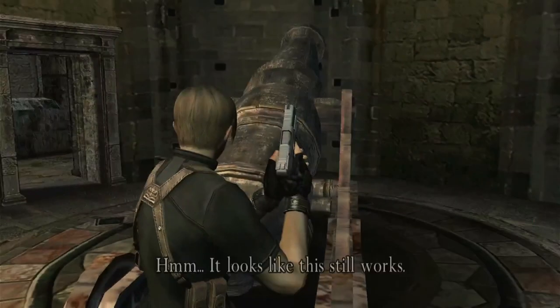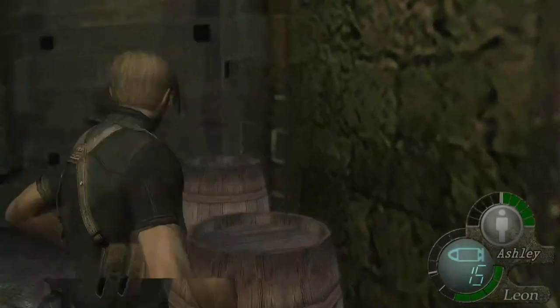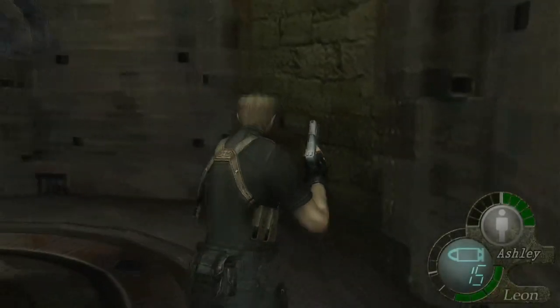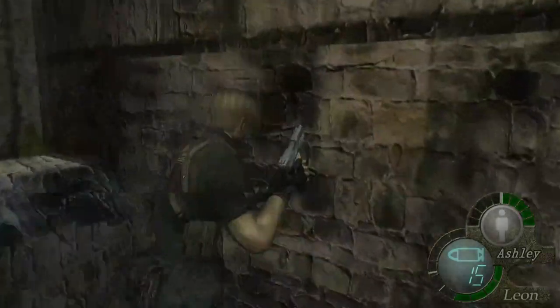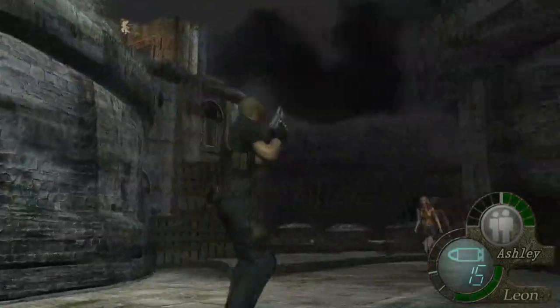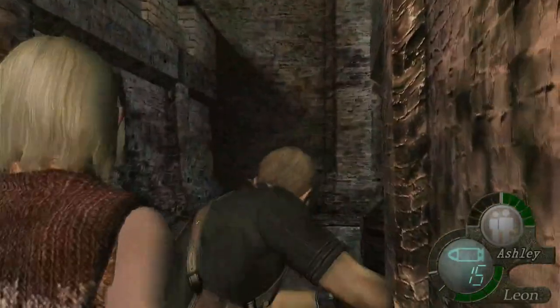Okay, it's got to be mechanical somewhere to pull it up. Alright. That's for slightly later. Oh, we got the velvet blue again. And a grenade. Okay. Where's Ashley? We need her. Okay. Follow me. Move quickly. Oh, thank God.